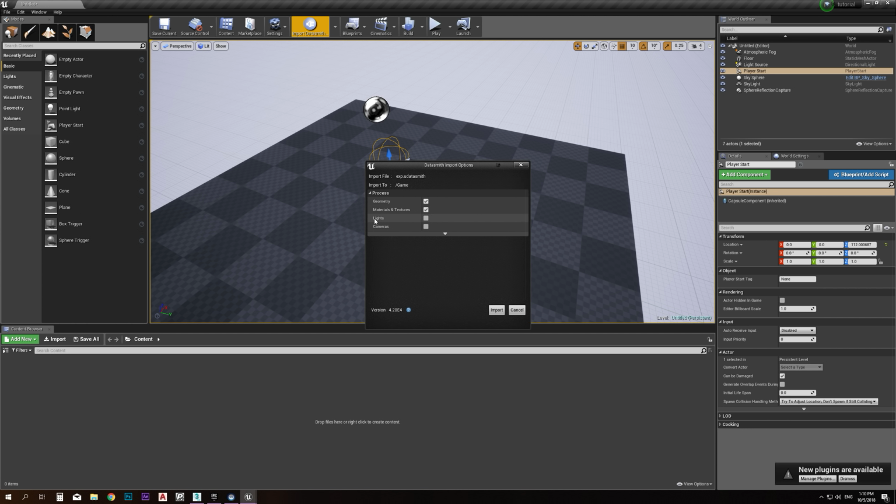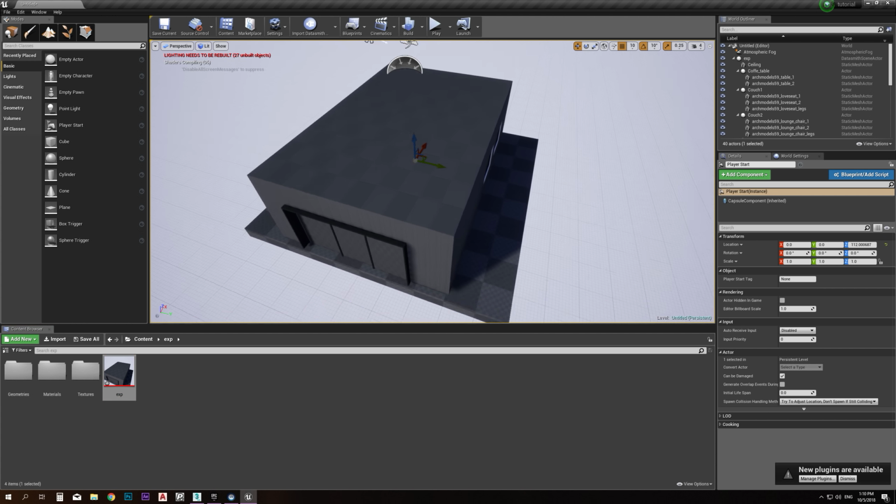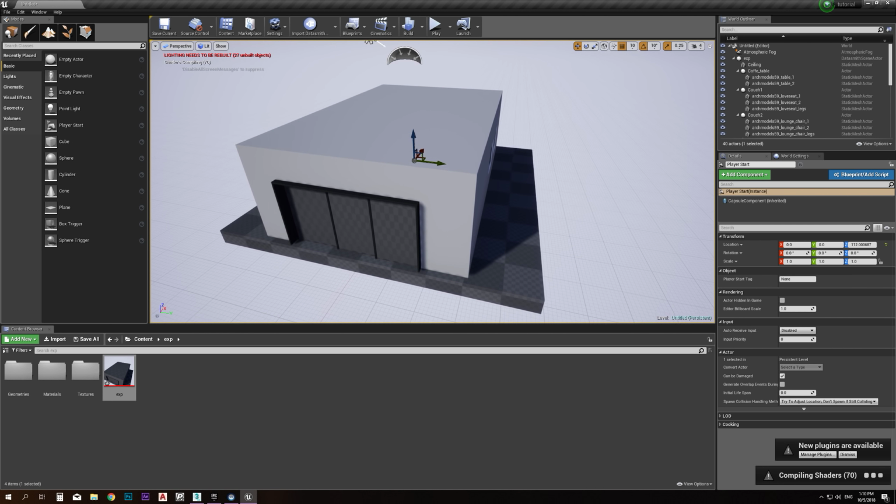I did not use lights in the scene, but you can import V-Ray lights if you want. It's no problem. Also cameras, everything can be imported in one click. Just hit import, wait a couple of seconds, and the scene will be imported. Alright, it's that fast and that easy.